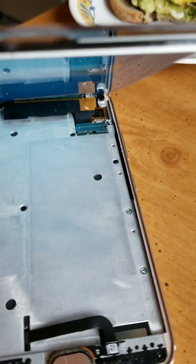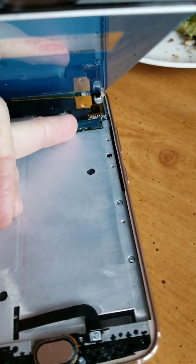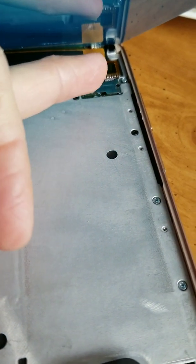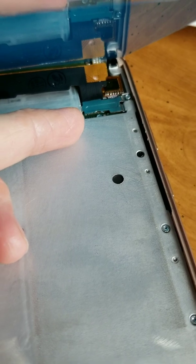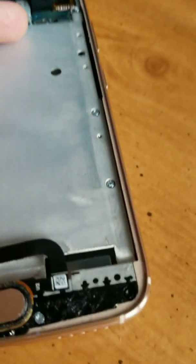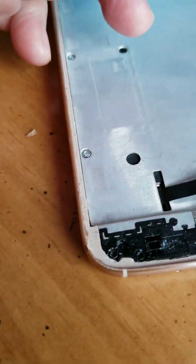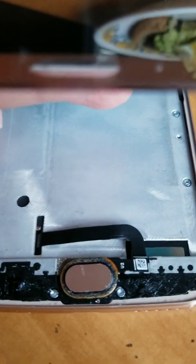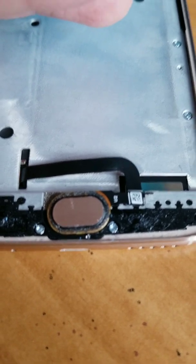So, you know, the little metal piece, the two pieces snap on. I have not stuck the adhesive for the other piece, but I did want to put that metal piece back on so I didn't lose the screw in the process of waiting for the rest. And you can see I got most of the black adhesive off the sides and the metal parts at least. It's still a little sticky, but it's not like sticking up. And then the bottom, of course, it's hard to get that off, so that probably won't come off.